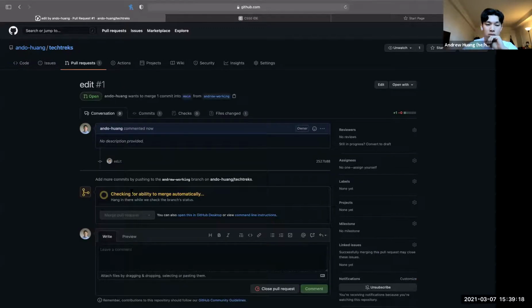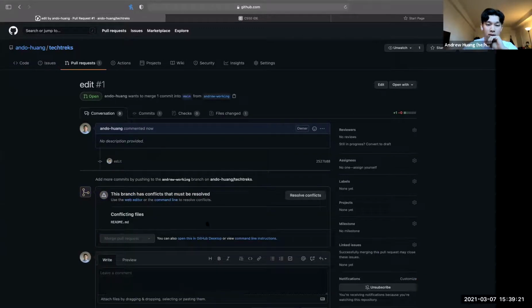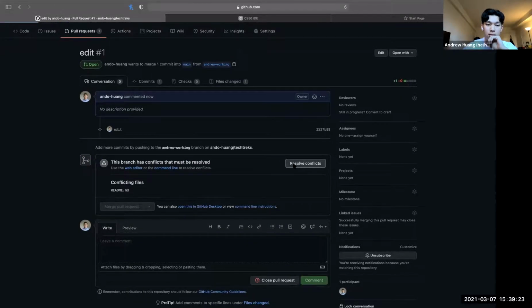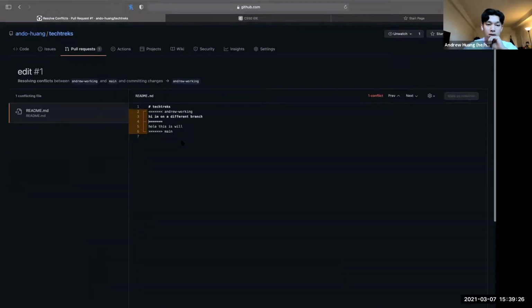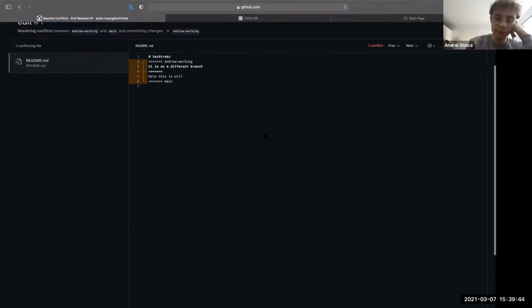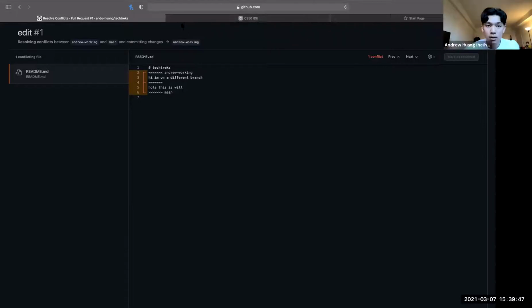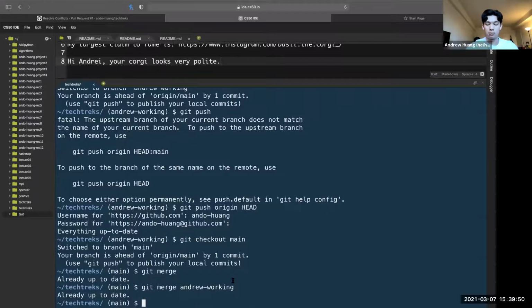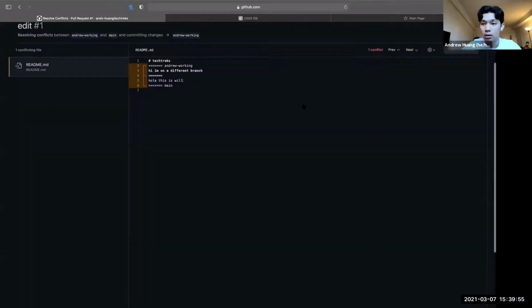Right. And then here's my message and stuff. And then GitHub will check and show what you can do. Resolve conflicts. So these are the differences, like I'm trying to push all these things onto the same line. Right. So what you could do is fix this on github.com, or navigate back into it, change it, save it, push it. Yeah, that should work.